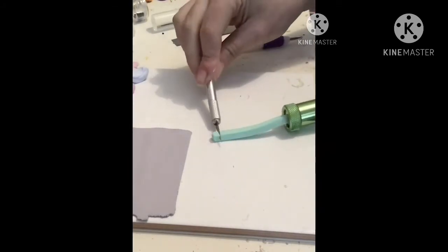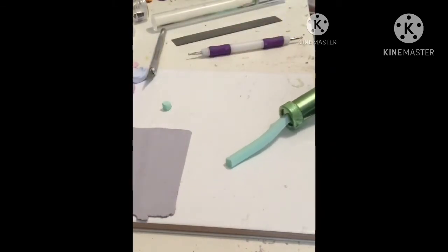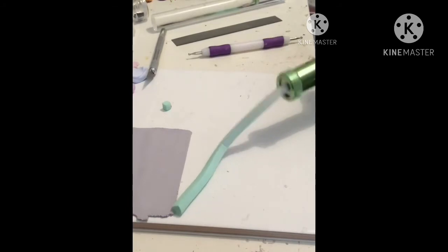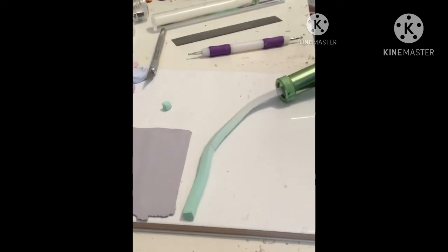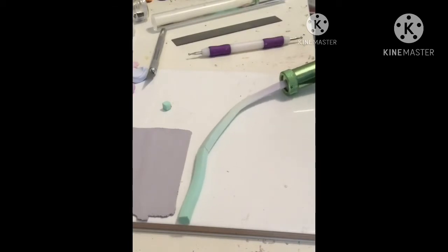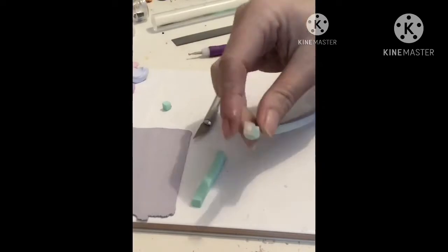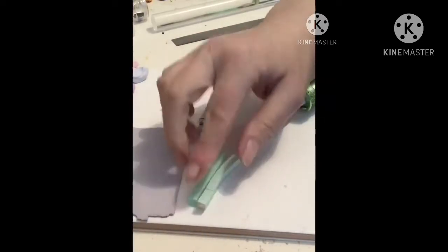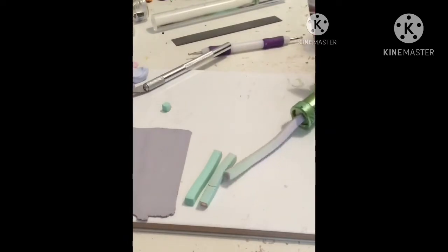As the clay comes out it has nice flat pieces on the sides, which just means it's easier to layer up when we get to the next stage. And as you see the clay coming out, you can see it slowly starts to change colour — that's where those colours are pushing into each other and forming the nice little pattern. There's a bit of a crack in the clay there but it doesn't matter.